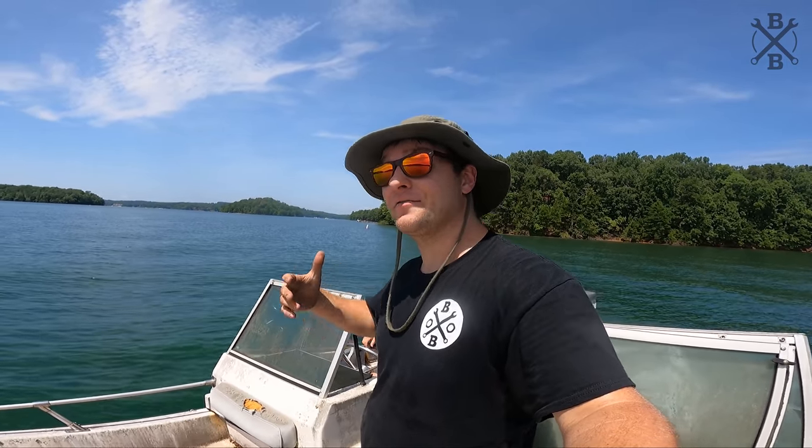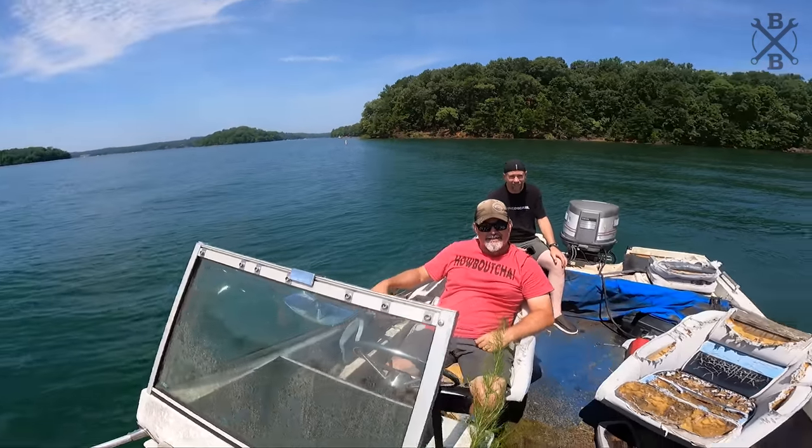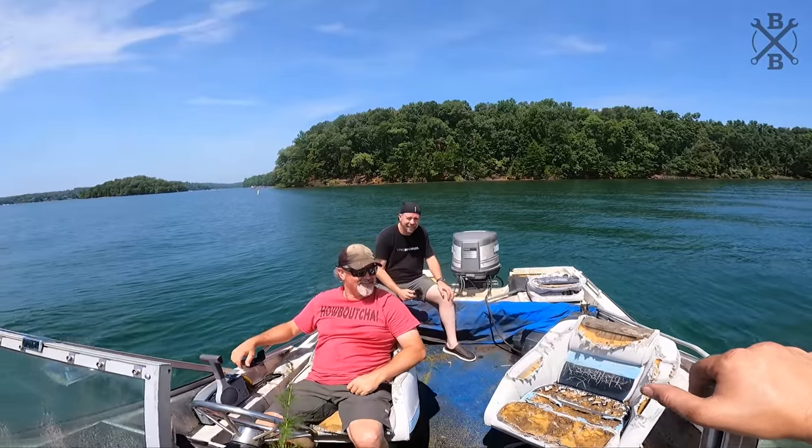All right, y'all. Well, the question was, will this thing run and will it float? It not only runs and floats, but gets down and boogies. It does. We had an awesome time.